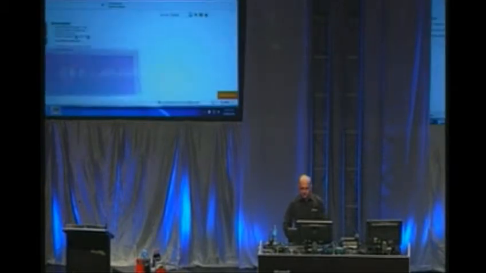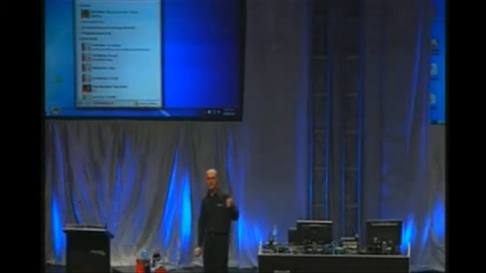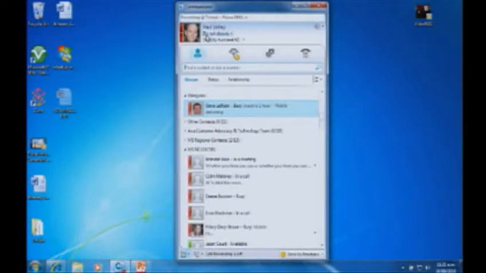Yep, so geolocation is an interesting one. I didn't touch on it here, but I'll bring my client up. The question was about geolocation in terms of identifying the location of devices and where they're connected. What you'll see at the top of my client, just below my Do Not Disturb, it says Sky City, Auckland, NZ. This is my geographic location.